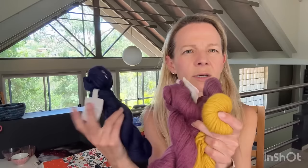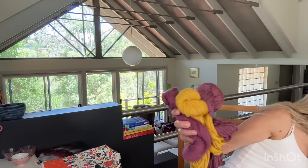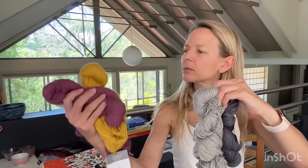But at the very least, I could make a Stax hat out of it. They look nice together though, don't they? That would be quite nice for a stripy. Because I have so much of this, that could be with these two as sort of the main ones with a few scheduled stripes of that. I think I might do something like that. Oops, lost the ball. Anyway, I bought this one as well, and I'll use that probably for a Stax hat, because that was a really nice pattern.